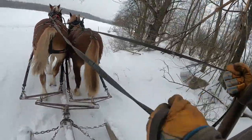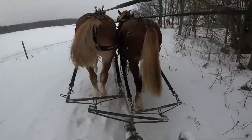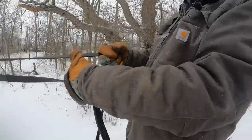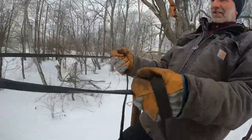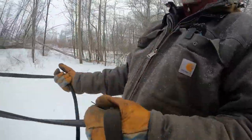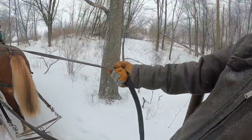So as we can see, Lady's trying to go fast, and Baron's walking a nice pace. So I'm putting a lot of pressure on Lady as we head home. Because I'm putting a lot of pressure on her, it's just quite hard to hold. And so what I did already on the one hand is wrap my hand. So I hold my hand like this, and I wrap it one time like that.